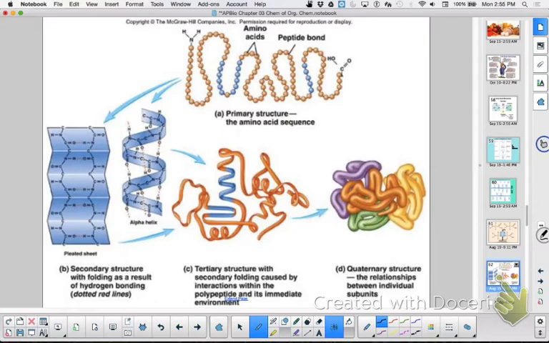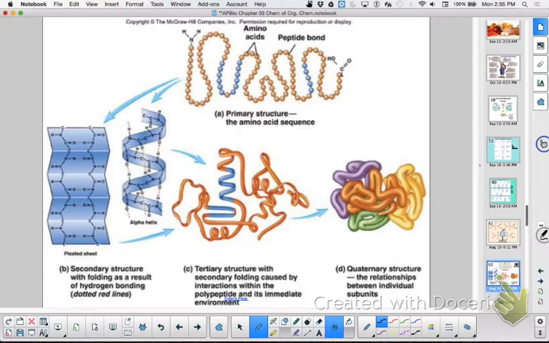Does that have anything to do with the R groups? No, nothing. Primary structure, sequence of amino acids. Secondary structure, either an alpha helix or a beta pleated sheet, and that's just because of either end. It's these two ends we're worried about, this end and this end. Tertiary structure is when we what? Fold the secondary structure. What is that dependent upon? R groups. Because hydrophilics are going to want to get together and hydrophobics are going to want to get together.